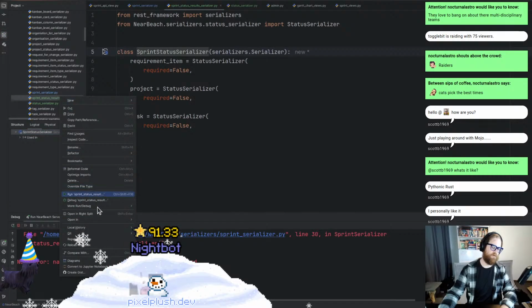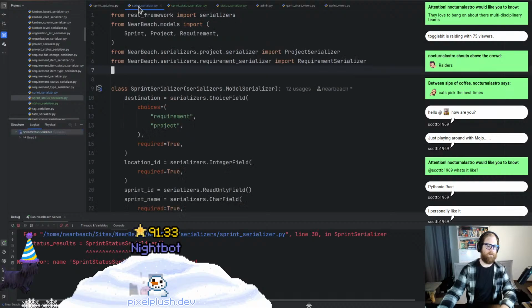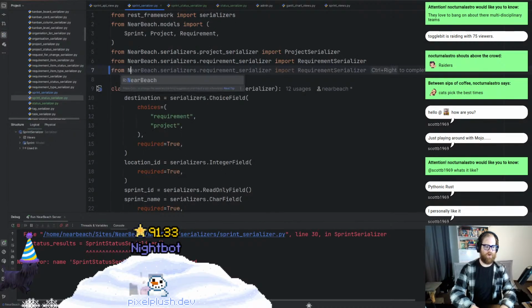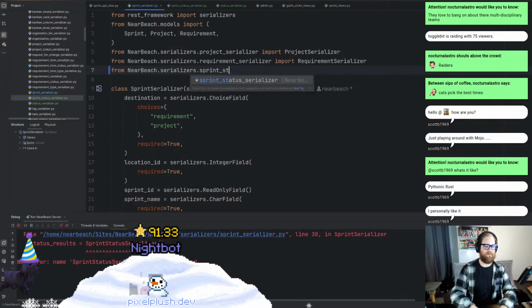Give me 2 seconds, I am trying to remember. Done. All right, perfect. From NearBeach serializers dot sprint status serializer, import the sprint status serializer.